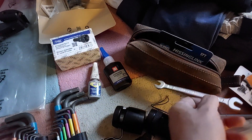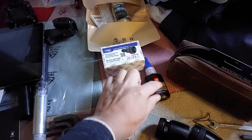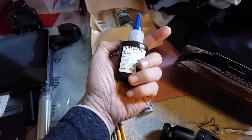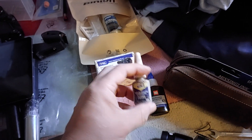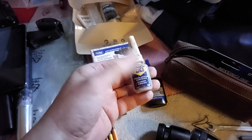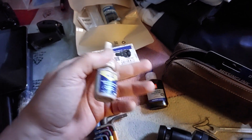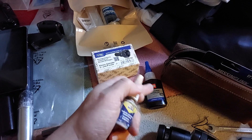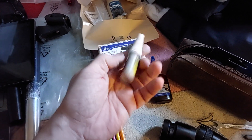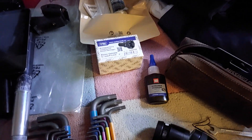I'm also going to take to Ukraine some Loctite thread locker — this 20ml version. I've used this for ages; it's from Henkel, also a German company. I've used this particular tube for a decade or possibly more. They say Loctite tubes won't last more than about a year after opening, but I've used this for a decade and it's still fine, so I'm not sure if that's really true or only applies to some types.